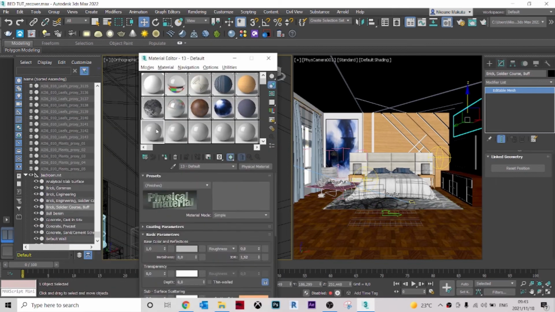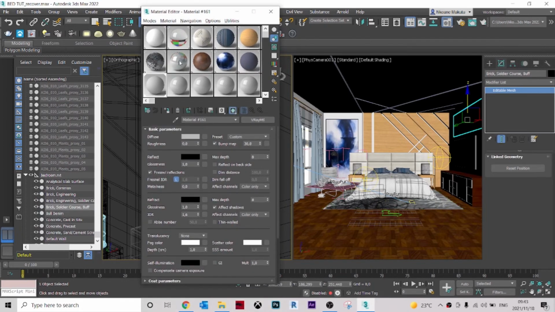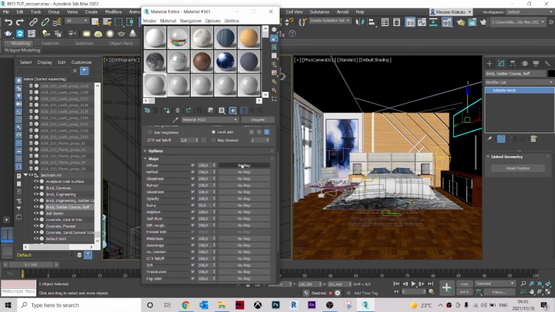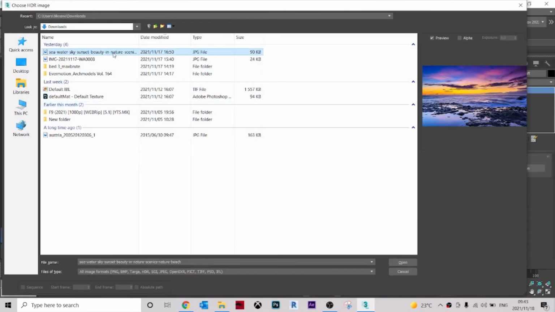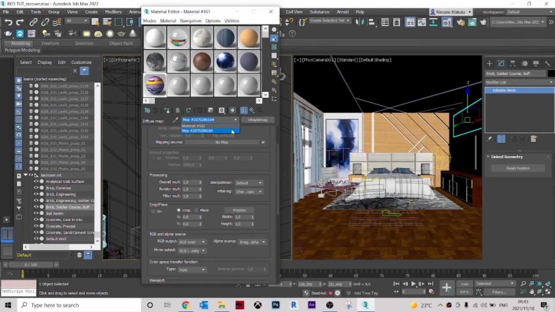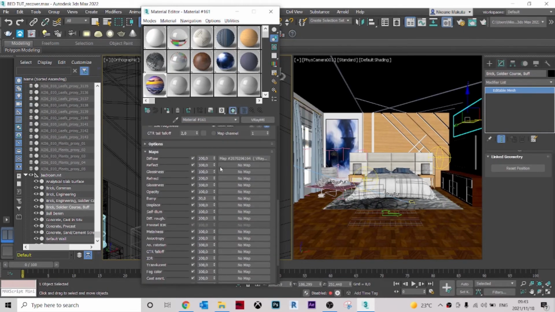I'll also select that photo there to make a material for it. And I'll put this nice picture in there. I'll then drag it and drop it onto our bump, and I will assign it.